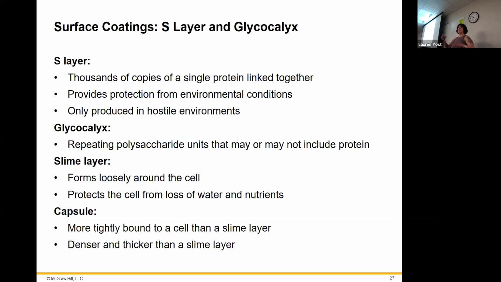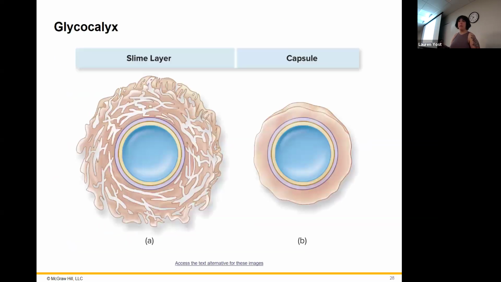All right. We have the slime layer. It's got this loose, gooey, sticky around it. The capsule is a more tightly bound and denser version. Like you really just packed it all together, and it's still very sticky. And they can both be used for adhesion and also very good, like we were seeing, for making the biofilms, for sticking to things and then building other things up in the stickiness. These guys are good for that, okay? That's the slime layer and the capsule. But the capsule can do more than just that for us.